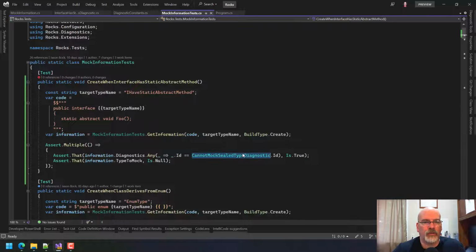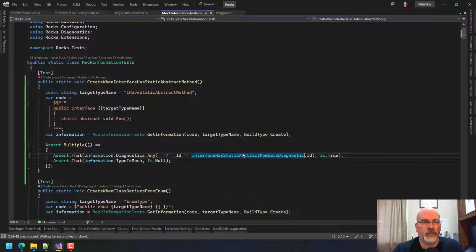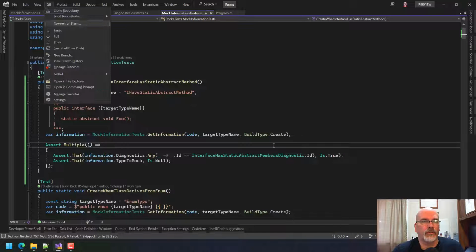So now this should be interface has that, and it should be null. Now there will be the compiler error itself that won't let you pass that in as a generic, but we want to stop us and say, no, we know you can't do that. So there we go. And I'm just going to run all the tests just to make sure. Good. All right.